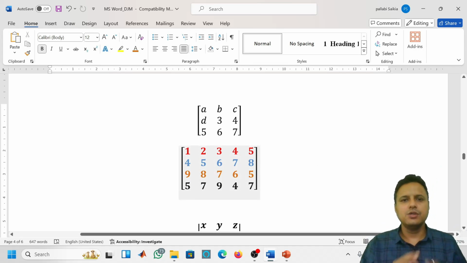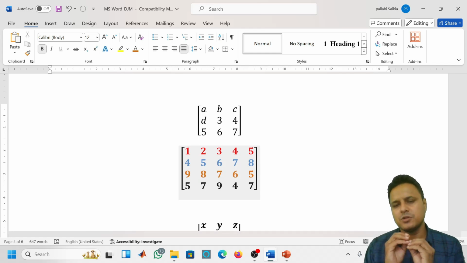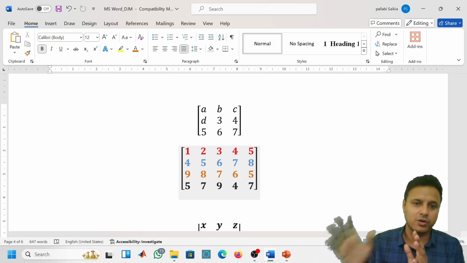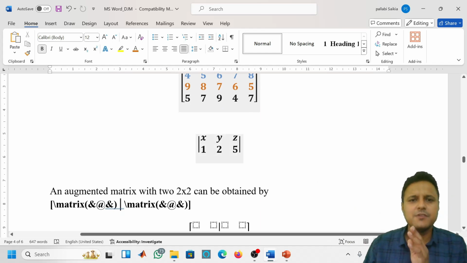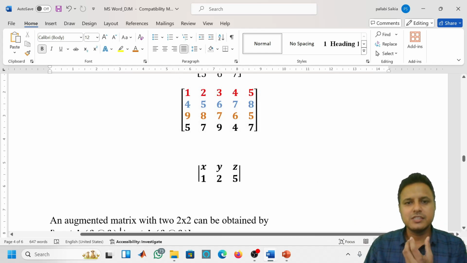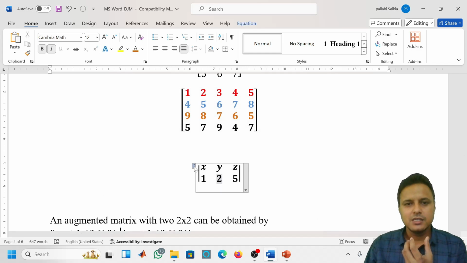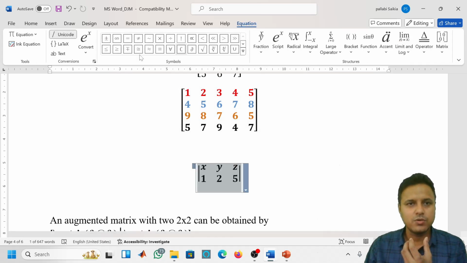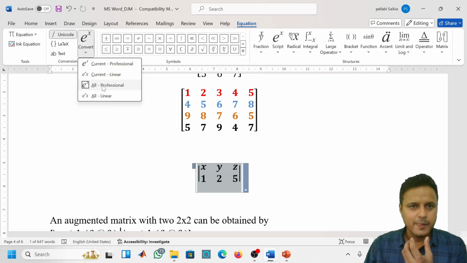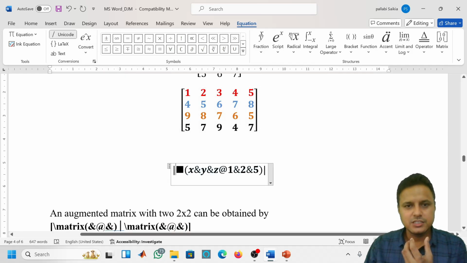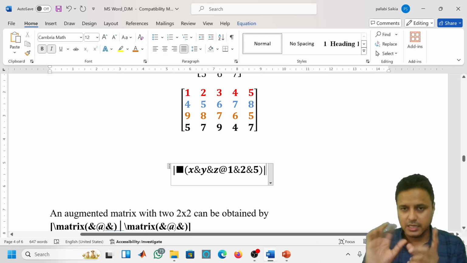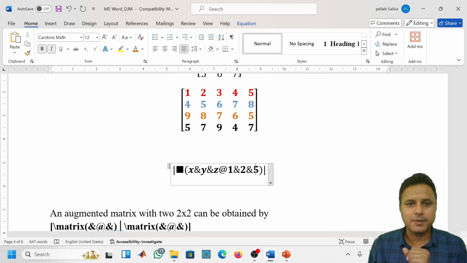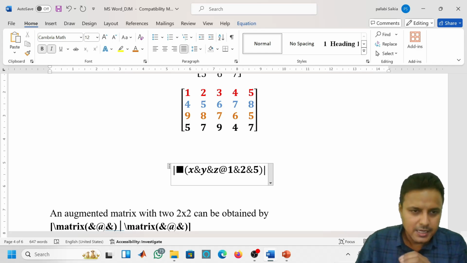So in this way you can define different types of matrices of different orders, right? At the same time, if someone wants to write a determinant, we simply need to change the symbol outside. So instead of the big bracket, you can see what command we have used in linear mode. Instead of the big brackets, I simply need to give the determinant sign here to write the matrix, and the remaining parts are the same. And here also I am using the \matrix command.